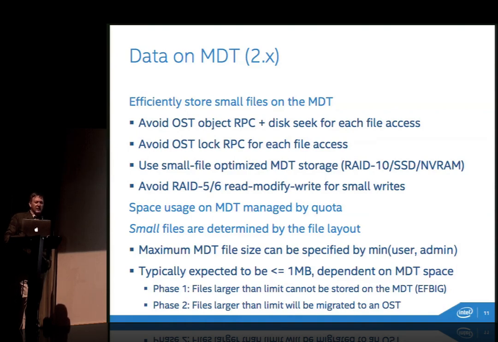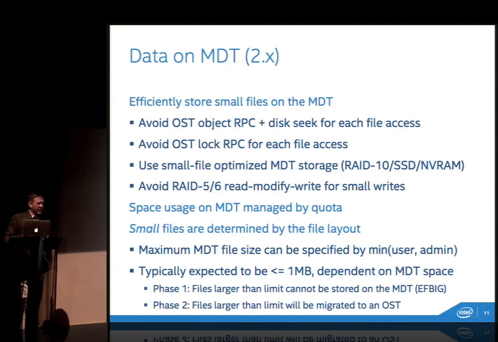It's on SSDs or SAS 10K, 15K devices, so reading a few kilobytes is going to be faster, and it's not going to be in the queue behind gigabytes of other user data that's queued up on the OSTs. So there's a number of different areas where it's going to gain performance.